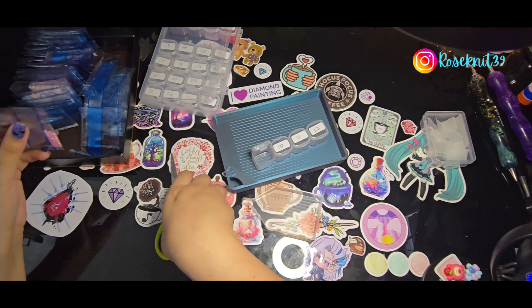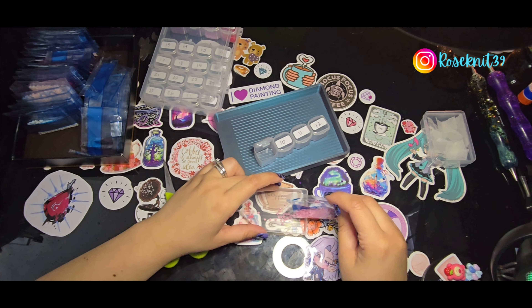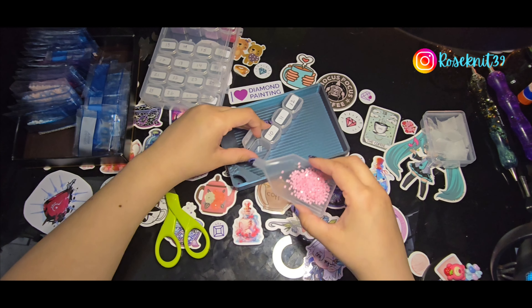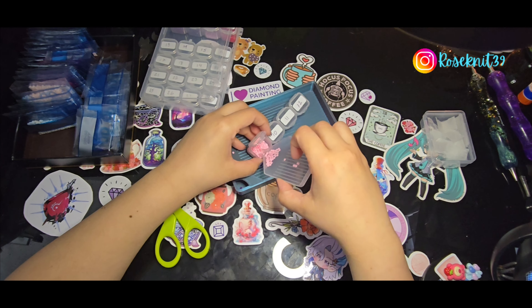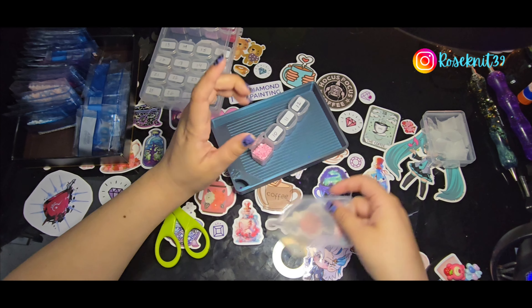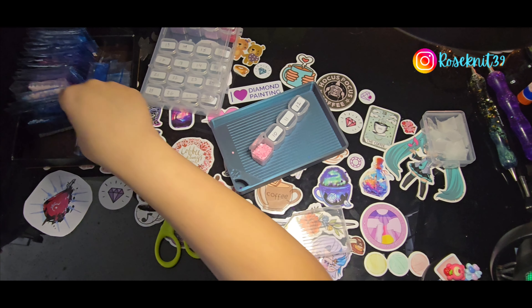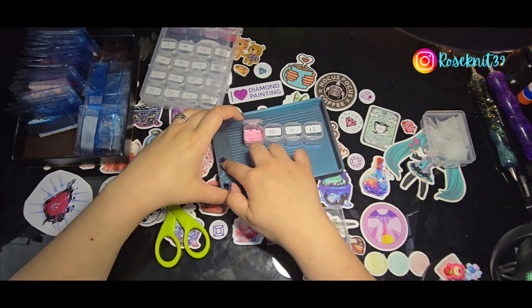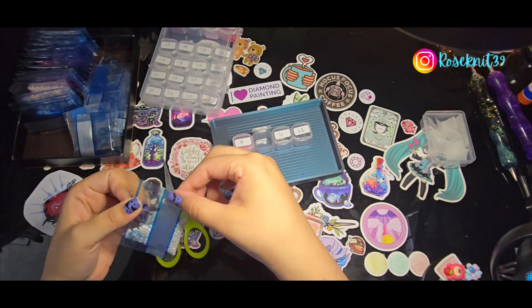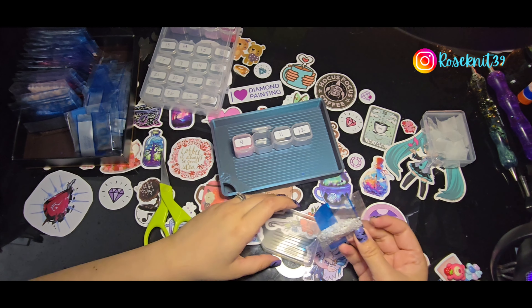It's the little slots that hold all the different trays while you're painting — I cannot locate it. I've been going through all my boxes since I moved to this location and I'm really worried that I lost it. I just keep looking over and over, because there was another painting I wanted to do a multi-tray setup for because that painting had a lot of confetti in it. I honestly have no idea where it is. I think it might be in my storage unit, but having to go locate it there — it's pretty far.